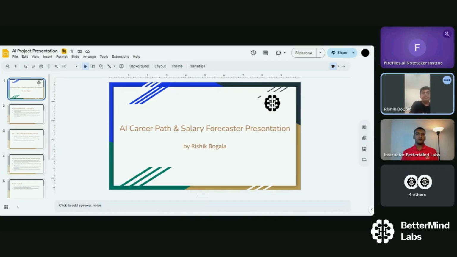All right then. So, what I thought of is that there are many different career paths for people to follow, right? So, if we can create an AI that can suggest some career paths for the user, it can make a lot of challenges in choosing a career path a lot easier to navigate through, because now you know what career paths you can go for and why you can go for that, and if the salary meets your target.